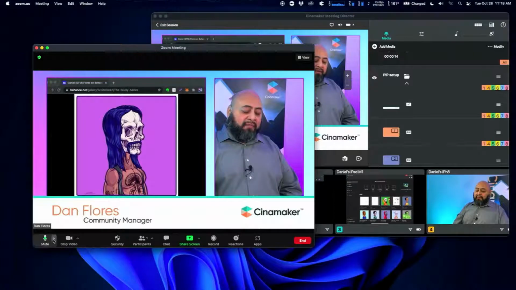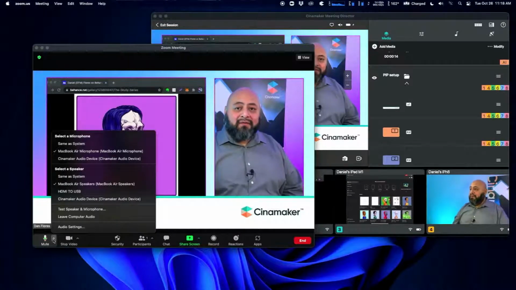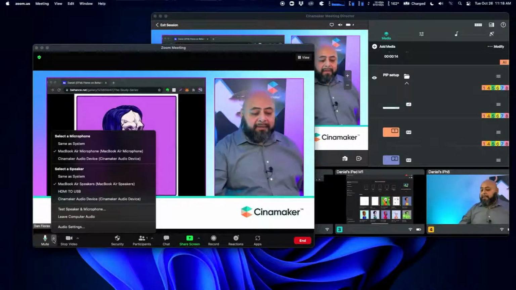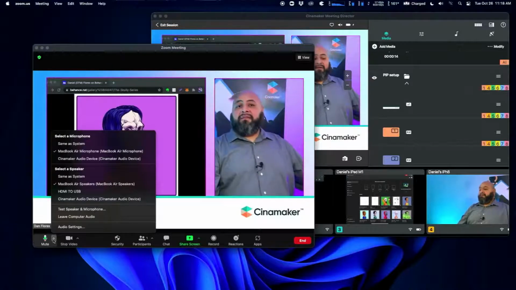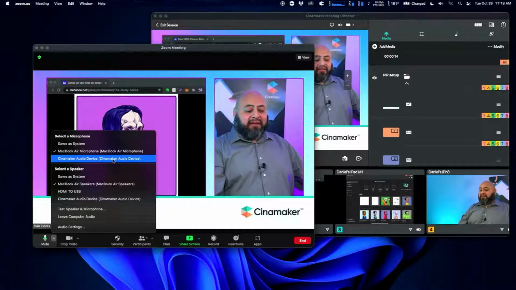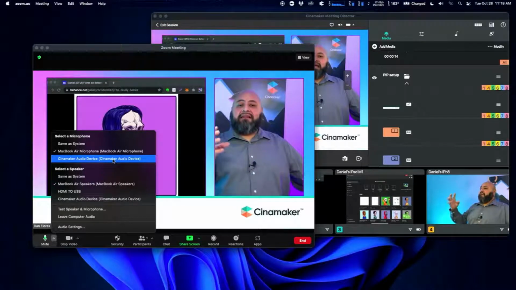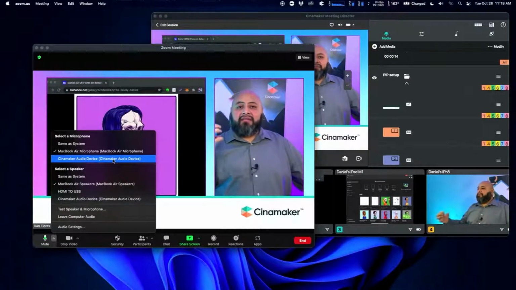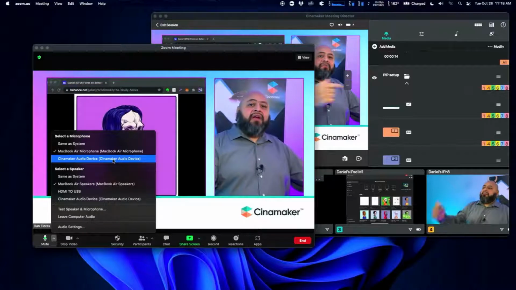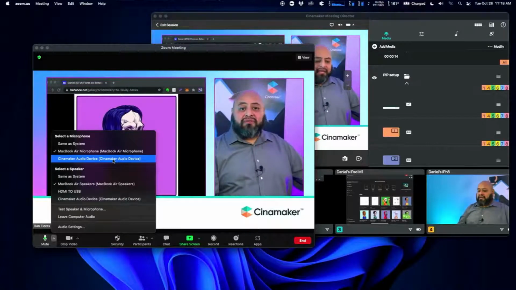Now we're going to make adjustments to the microphone. How do we do that, Dan? We are going to look for the microphone and select Cinemaker audio device. That's very important because that is going to bring the audio that's captured in Cinemaker into the Zoom meeting. So let's go. Click on it. There it is.